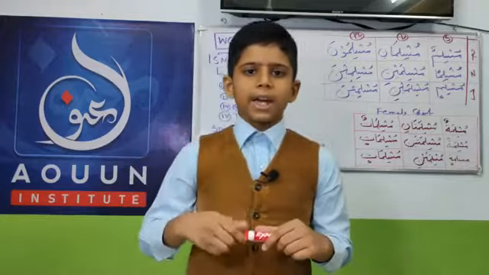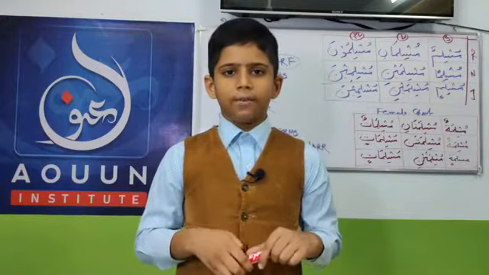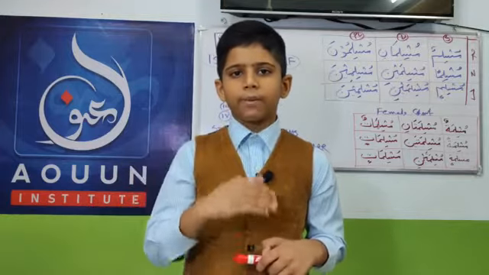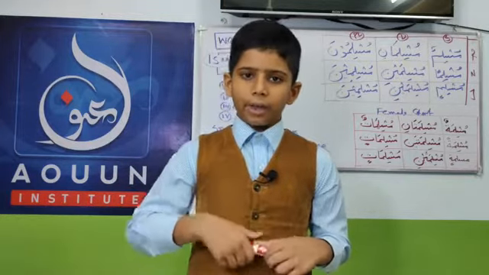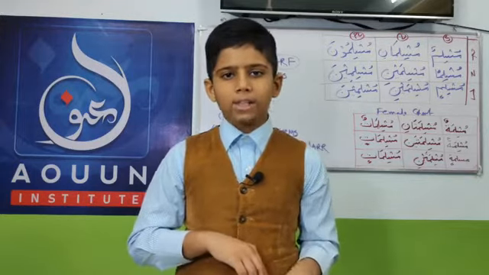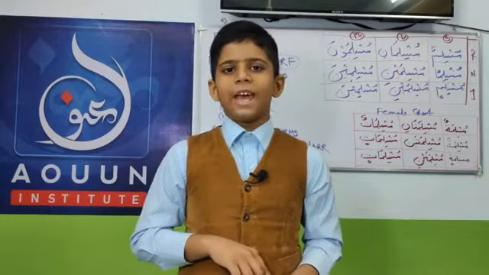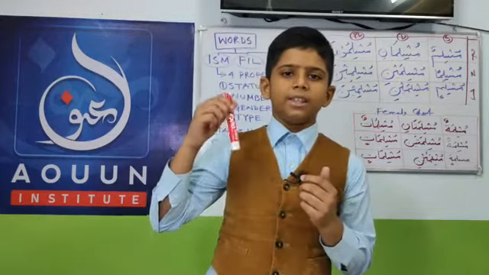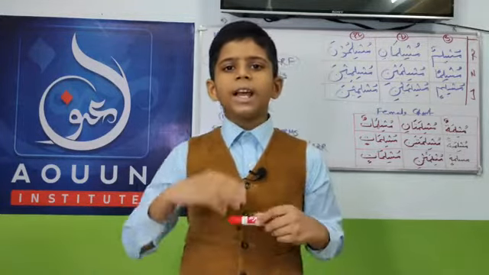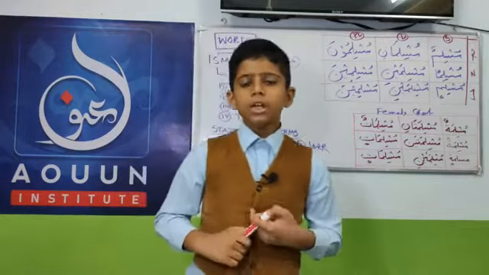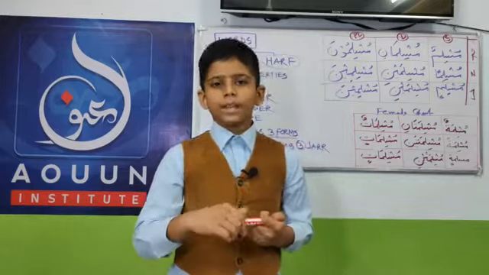We learned last time ism, fi'l and harf. Ism means person, place, thing, idea, adjective, adverb and more. I hope you guys memorized it. And fi'l is a word stuck in the past, present or future. And the last one is super easy. It is harf, a word that doesn't make any sense unless there is another word. So we'll talk about ism today.